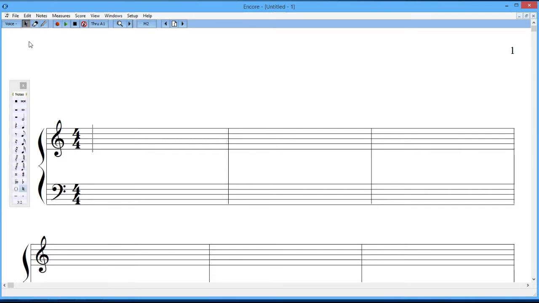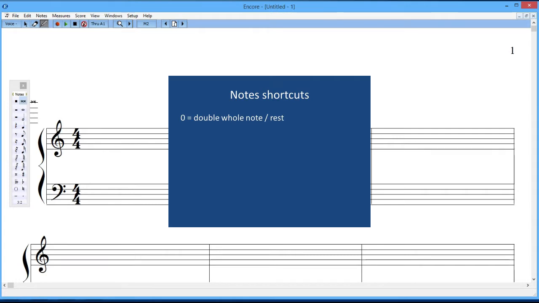The thing that I think you'll find the most useful in keyboard shortcuts is the shortcuts for the notes and the rests. It turns out that the keyboard shortcuts equate to exactly what's going on in the notes. If you look at the top part of where the notes menu is in the palette here, you'll see that the first one is a double whole note. Well, you can get that by pressing the 0 on the keyboard. So you see that it highlighted that, and also it gives you the indication of a double whole note there. Not very common to use that, but it is available.